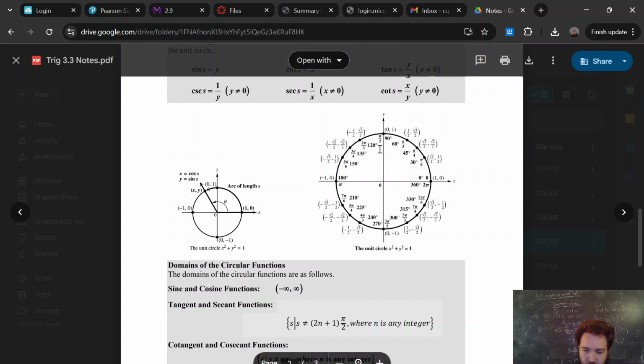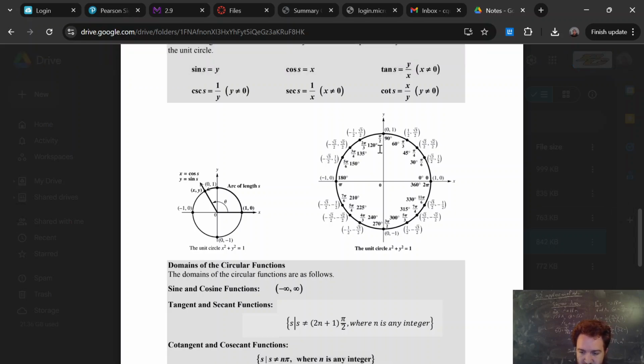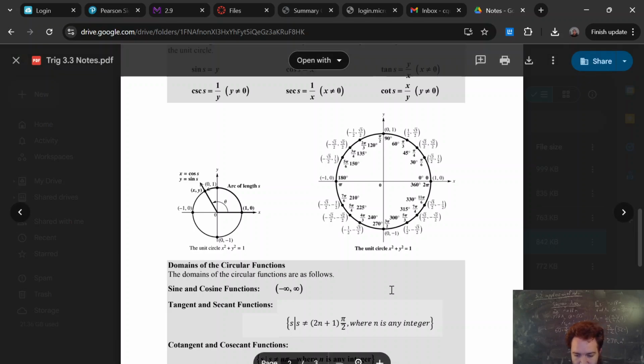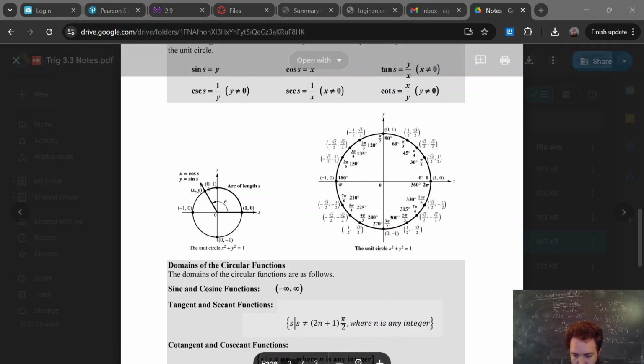And you either have to have it memorized or you have to know what the tricks are in order to fill this thing out. Furthermore, you have to know that the x coordinates of those ordered pairs along the outsides are the cosine values, and that the y coordinates along the outside ordered pairs are the sine values. And if you understand that, then you understand 3.3.